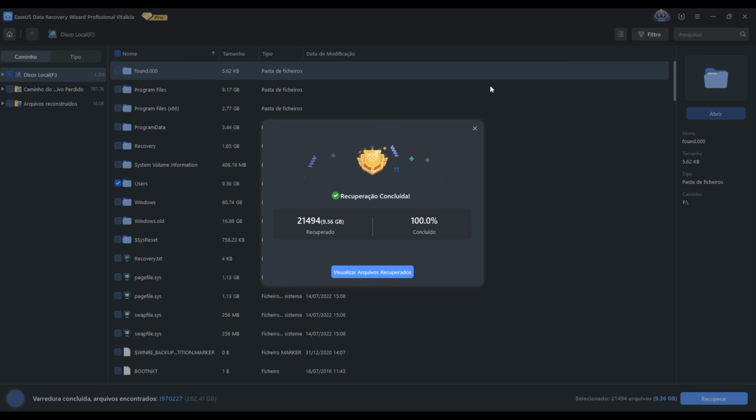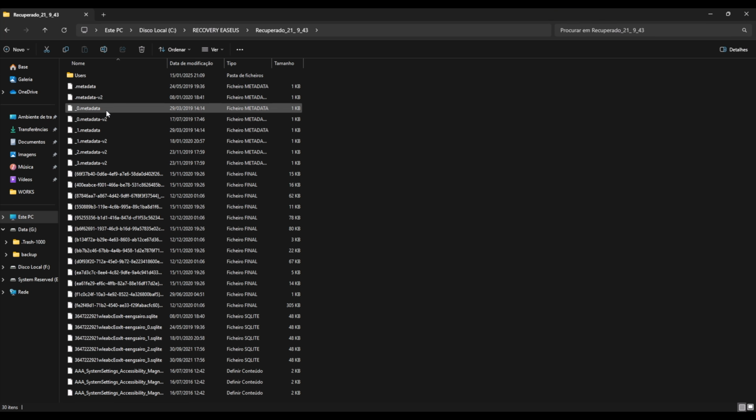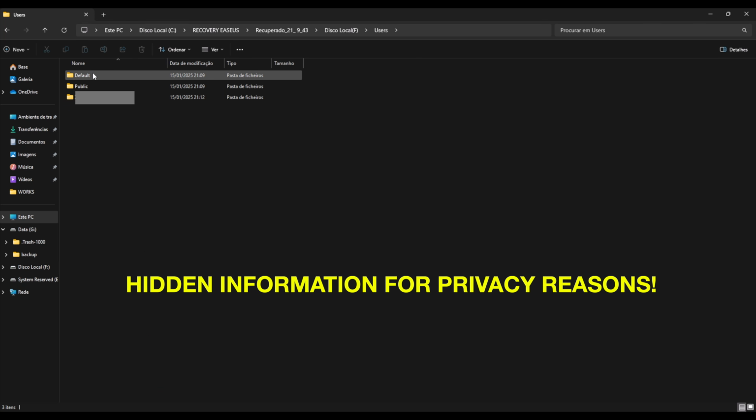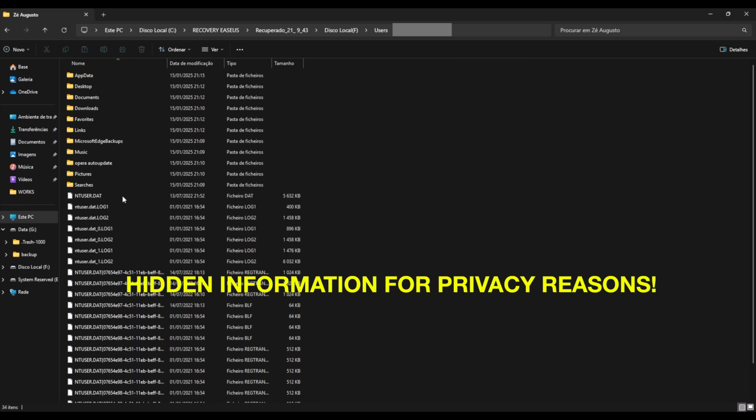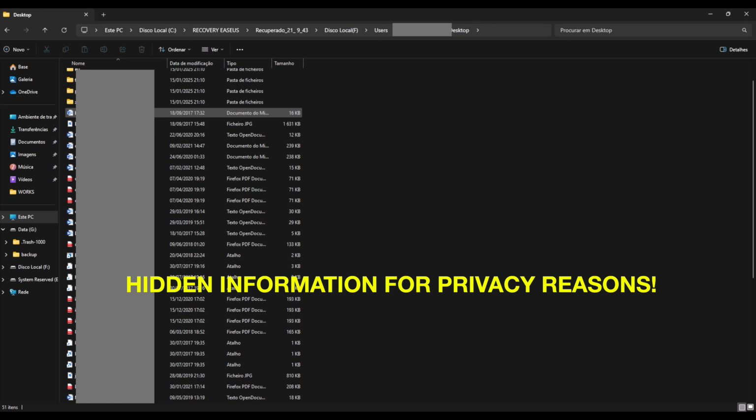After a while we now have 100% of our files successfully saved, and if we open our folder, we will find all the recovered files that EaseUS found in the specific folder I previously selected. We will normally find some trash and maybe some damaged files, but if we got lucky, all of our important data will be there too.